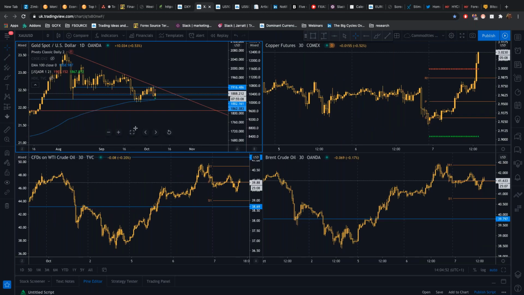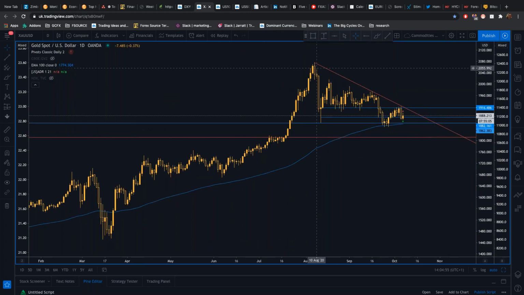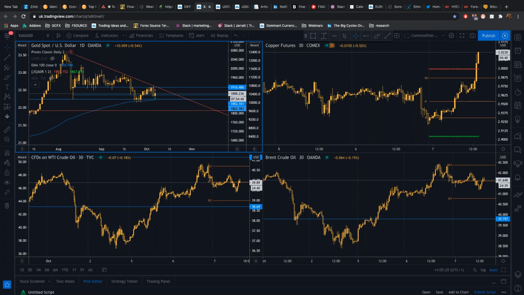In terms of a technical break, a break of that trend line, and we're off to the races. A break of this trend line is a good indicator of future higher prices. So if you get a break and close on the gold chart, I would look at that as a potential signal for going long. That's for the more conservative trader: break, close above, bulls are in charge; close back down, and exit the trade. That's the way that I could be looking at that. Titus, I hope some of that helps for you.